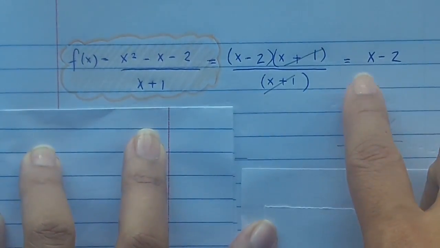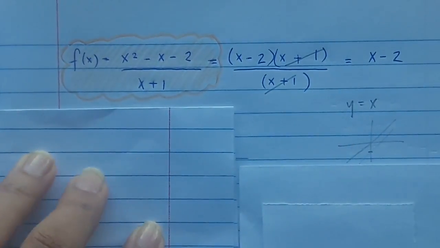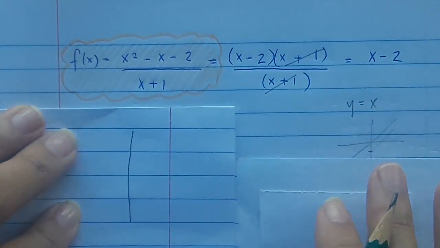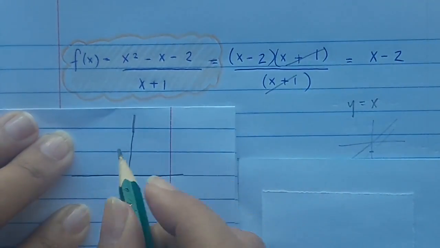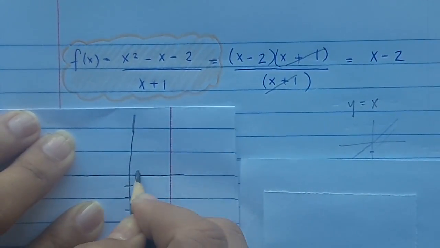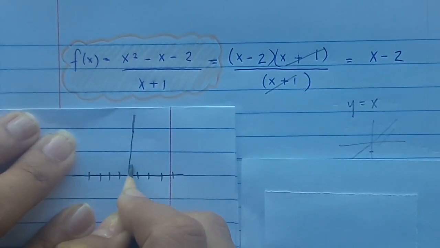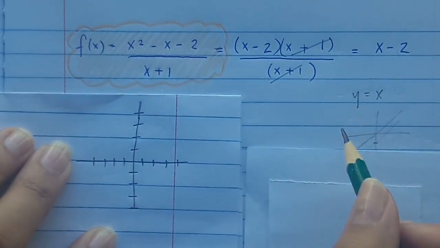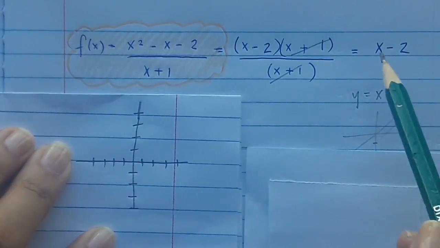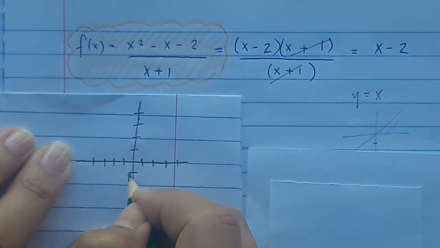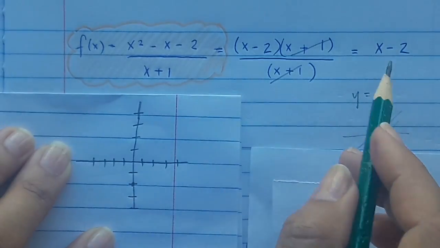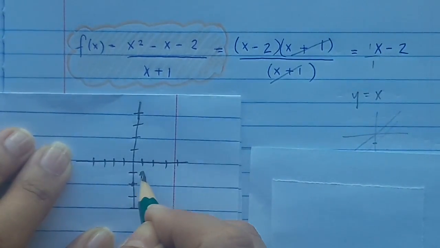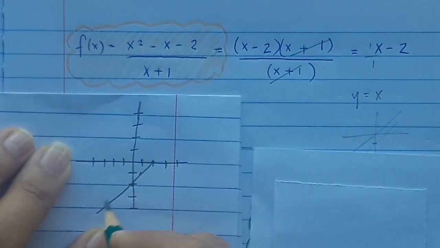So x minus 2, the graph like x minus 2 is just f of x and then move it down 2. But I'm going to go ahead and sketch it out just because I know what it is already. This is a listening check. Put a box around x minus 2. Box x minus 2. So parent is f of x and then we're going to go down 2. So it crosses the y-axis at negative 2. And then the slope is 1 over 1. So it's 1 up, 1 over, 1 up, 1 over. And then just draw a line.